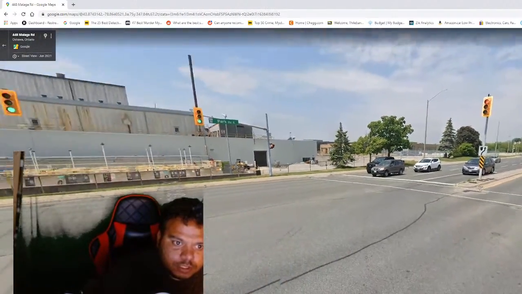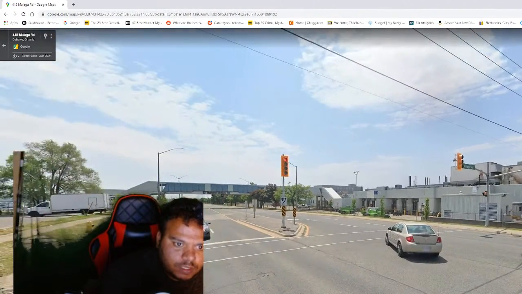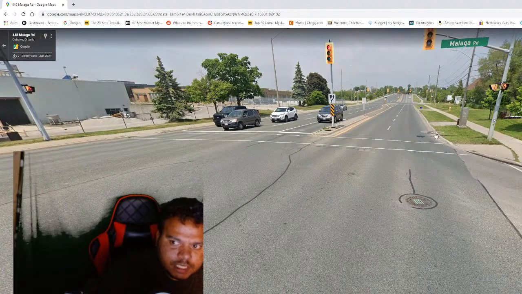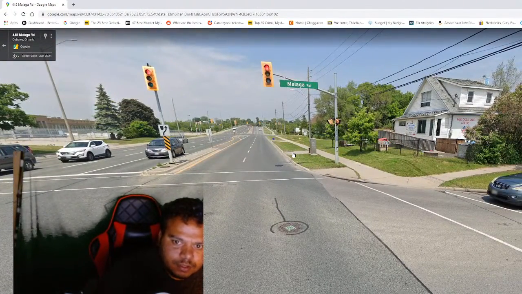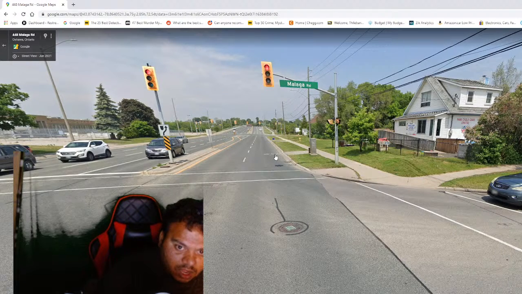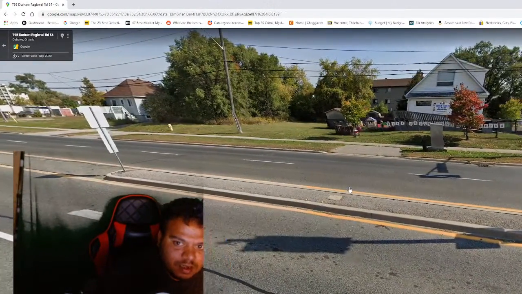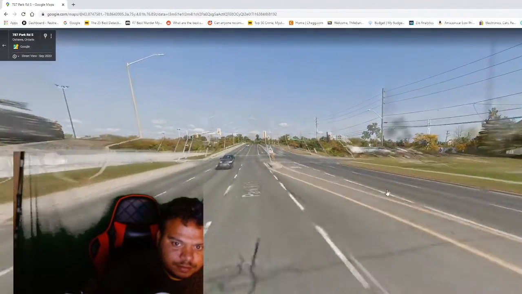So if it's not posted, she says the speed limit is 60, but you will always see a sign there. Unless you don't see a sign, the speed limit is 50. That's the only confusing part, but it is not posted here. I don't know whether 50 or 60. She says 60, but I think it's better to go with 50 until you see a sign.